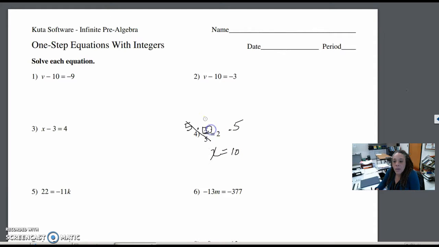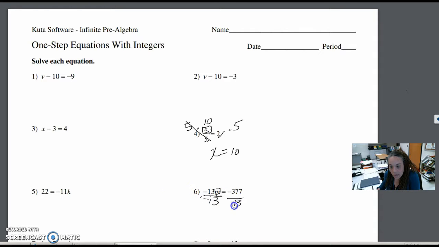I could check my work by going back and putting 10 up here. 10 divided by 5 is 2, and that's true. So I know my answer is correct. So that one was using multiplication on each side, the multiplication property of equality. And finally on number 6, this is the last type that you will see. This one here is negative 13m equals negative 377. So what you do with that is you're going to say, okay, you have m is being multiplied by negative 13. Again, inverse operation, or the opposite of times, is divide. And so I'm going to divide both the sides, because whatever we do on one side, remember we must do on the other side.